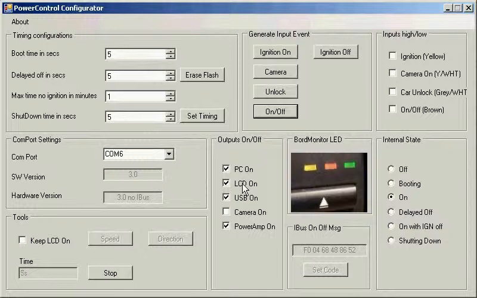If I turn the ignition off now, it will go into delayed off state. I will have 5 seconds to press on again to prevent it from shutting down and going off. So I'll do that again to show you what happens if I do press on-off fast enough. System is on, ignition off, on-off. The state is now on with ignition off, and I've set that timeout to be 1 minute.